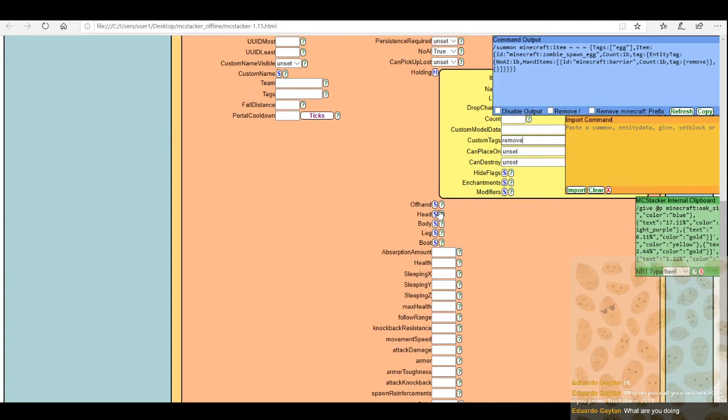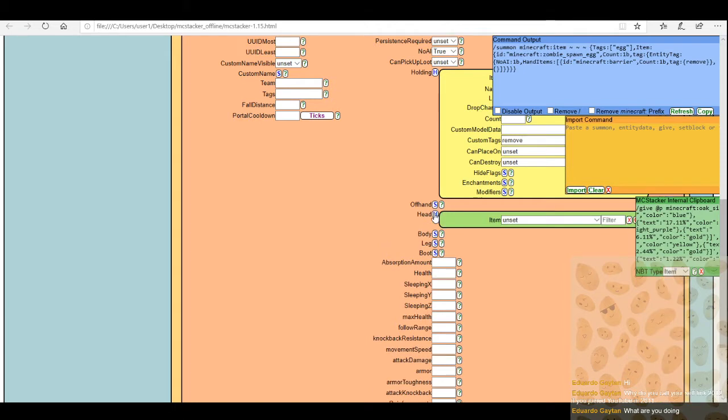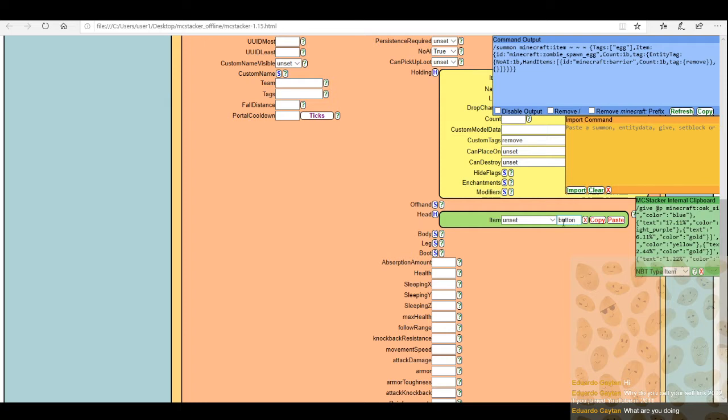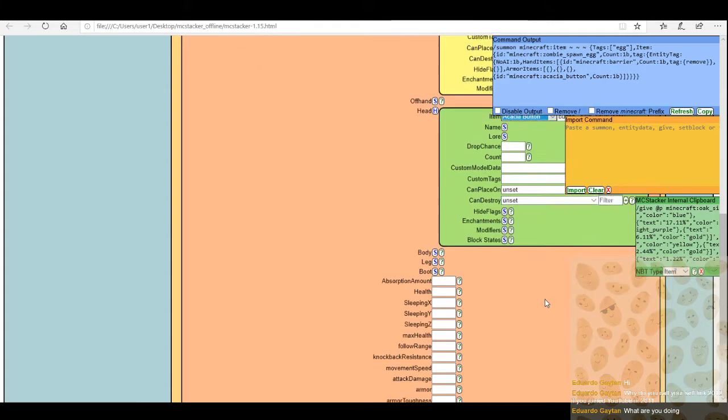Offhand, this stuff should be blank. We can figure that out later on. Actually, I do want to generate it blank. Offhand, head. Let's just put a button there for now. Yeah, that way it generates most of this stuff as blank. Okay, yeah, that'll be good.